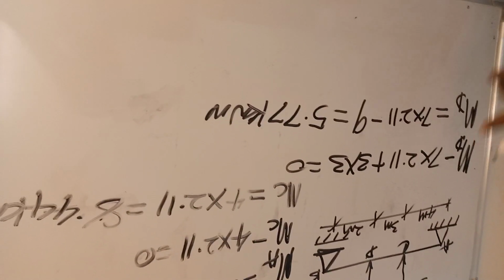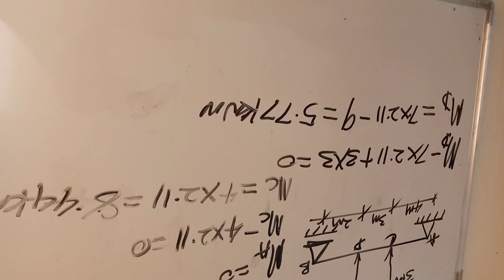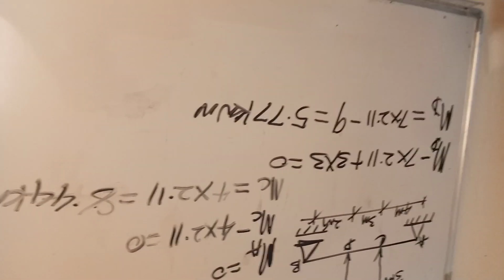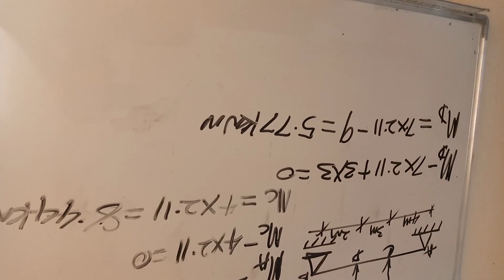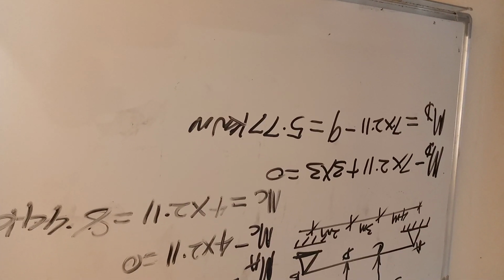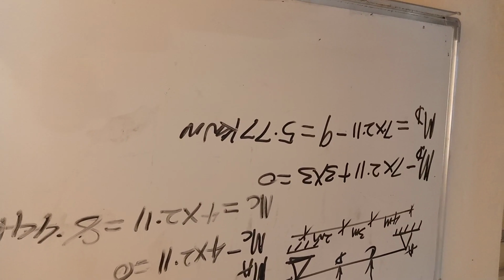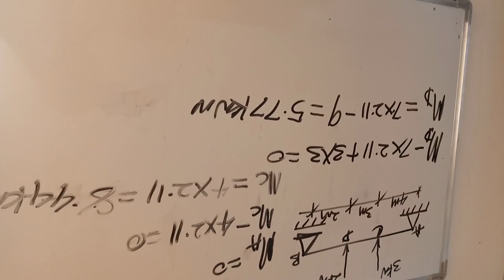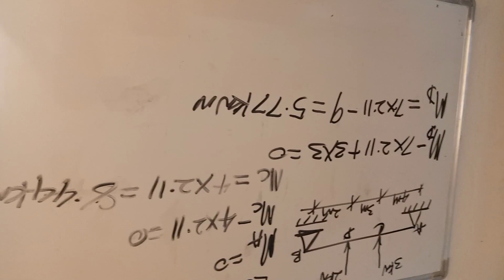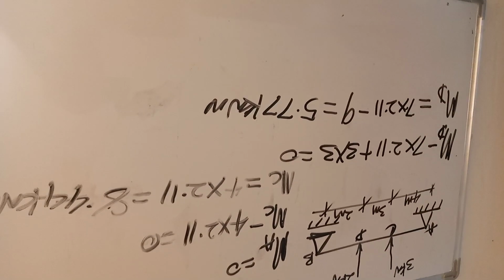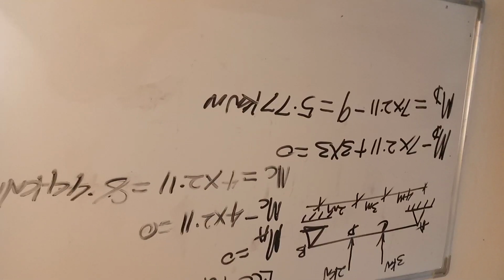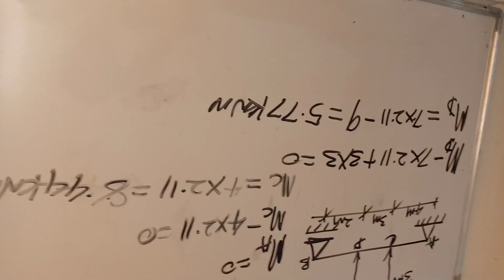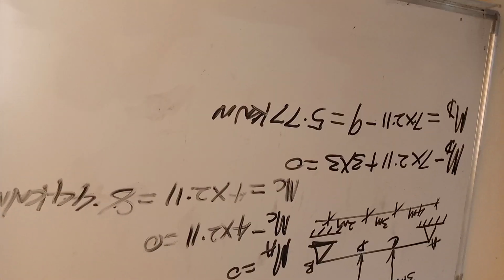Then the moment at B. To get the moment at B as a confirmation, because we already know what the moment at B will be: the moment at B is supposed to be 0. The reason is that the type of support at B does not resist bending moment, so it has a 0 moment. We will do it as a check to confirm that what we're doing is right.